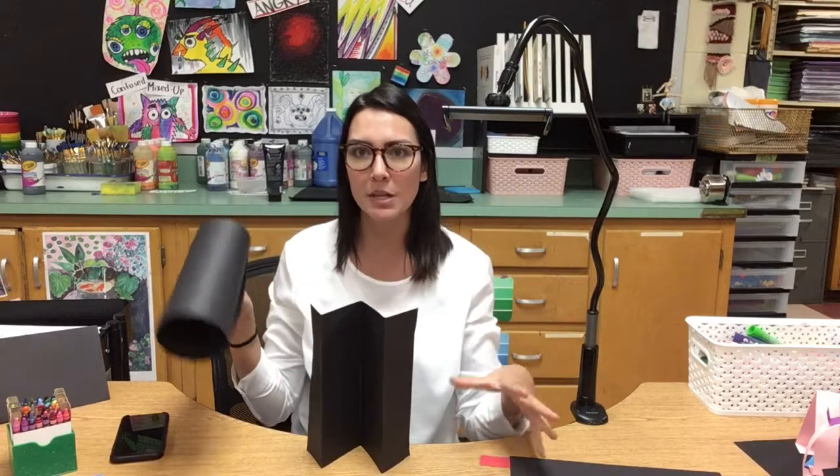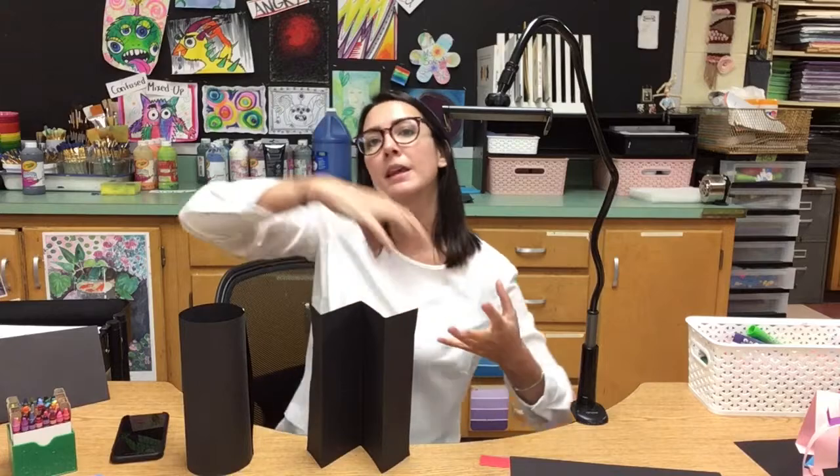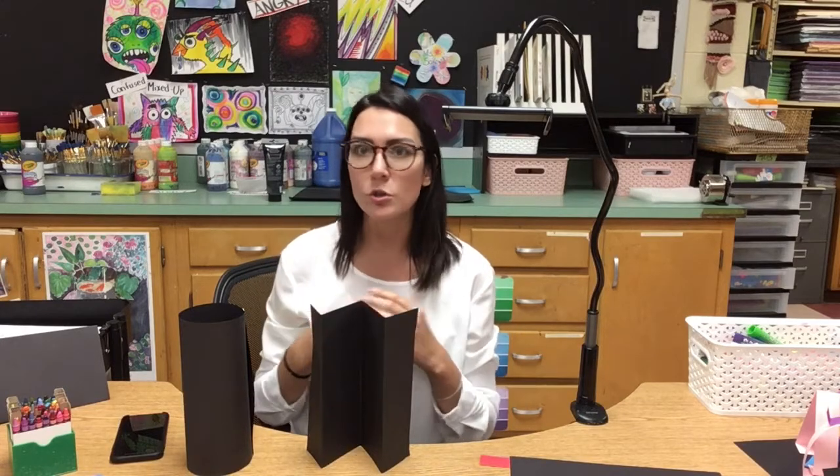That's why I'm so excited to see how fourth and fifth graders create this line-folding project. Use those simple introductory techniques I just went over, but combine them with the advanced techniques from the longer video to make it really unique. You do not have to use every single line or every single technique — it's just showing you how to make them. Maybe you really like the square spiral where you cut and it pops out and hangs down — maybe you want to add ten of those. It's up to you.